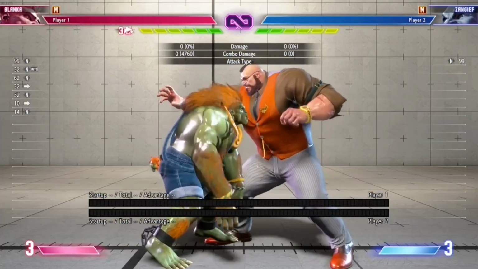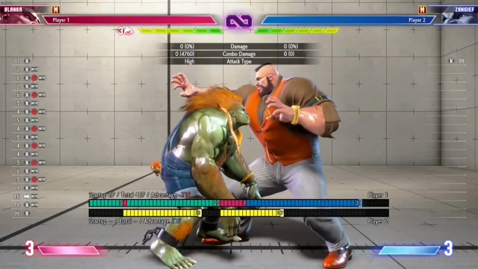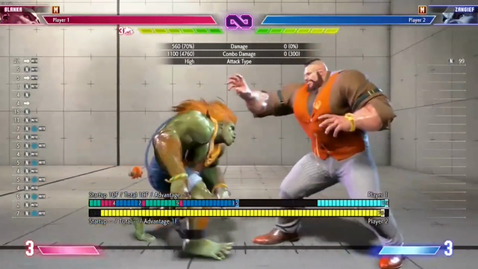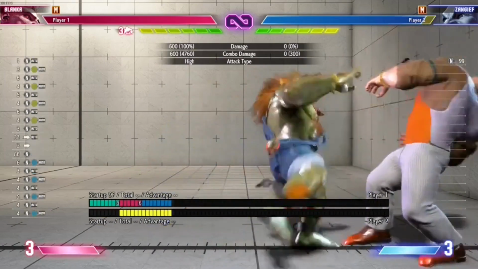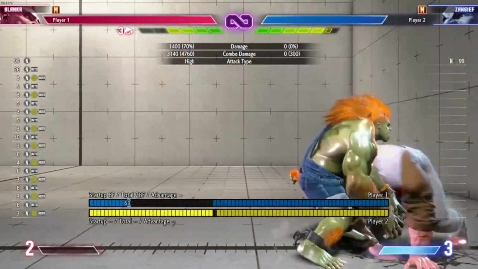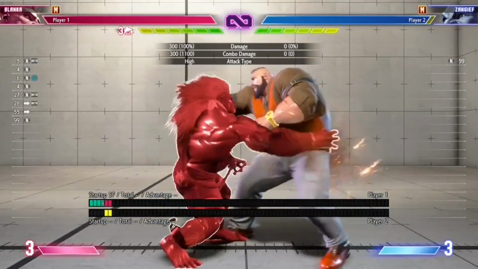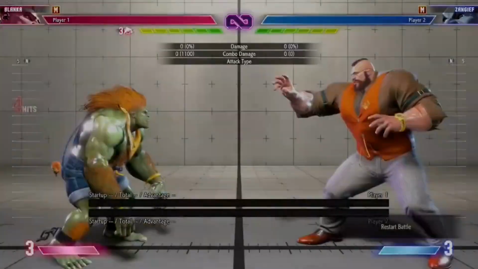Blanka's heavy auto combo does do max damage meterless. But it's not a viable OS because it's very unsafe on block. Minus 21. Both his light and medium are auto combo option selects though. Nothing happens on block. And now his medium on hit. On block. Nothing happens. So you could do something simple as a command grab. You could do EX.